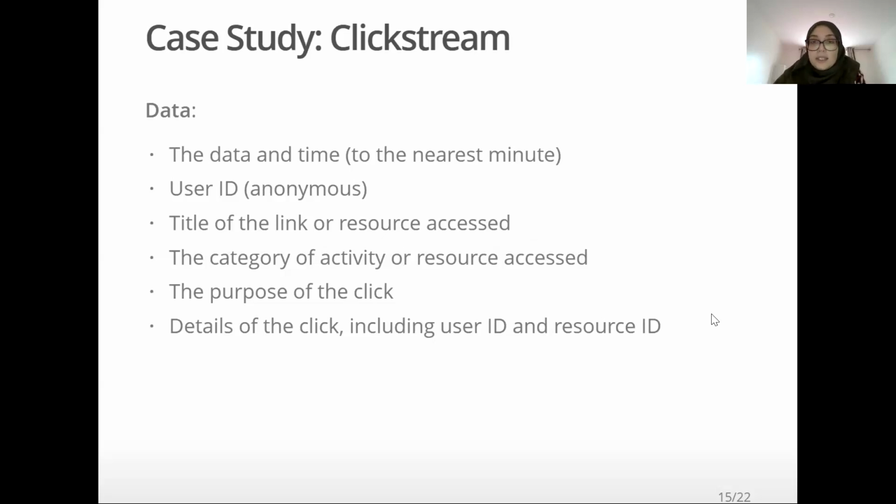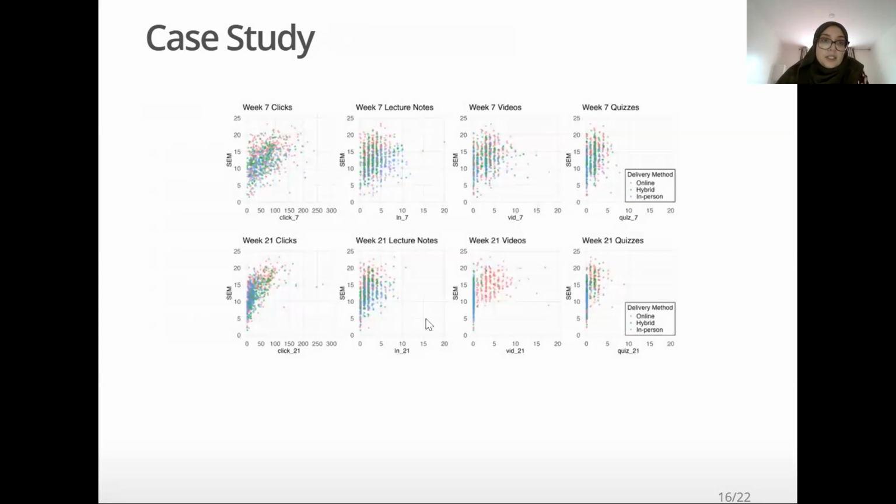So we do some exploratory analysis first. And here is just an example of a graph of student interactions across the 3 delivery methods. So this means across the 3 years. And we could see that it's not very strong, but there is still a positive correlation emerging across all the plots, indicating that there is an association of higher engagement levels according to the metric with the increased VLE clicks, and the resource interaction as well.